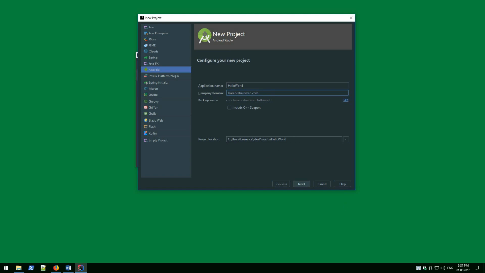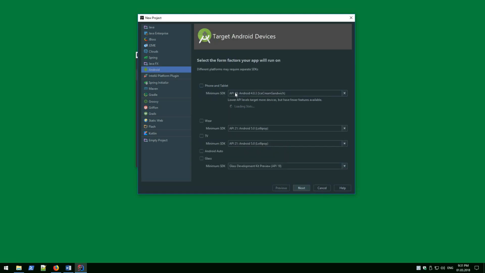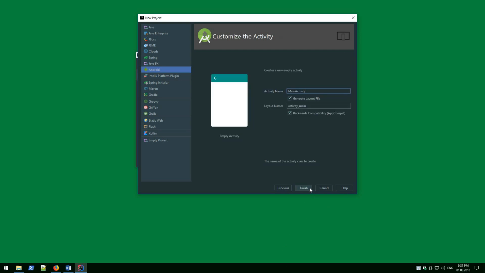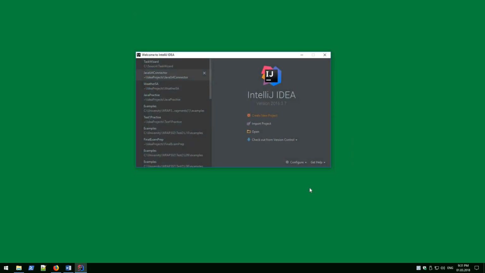And we don't need to include C++, and we just go next, and we're going to use phone and tablet and minimum SDK 15. So this means that all Android devices after 4.0.3 will be able to run the app, but not Android devices before that. Okay, and we can go next and add an empty activity. I'll get to what that all means later, and just click finish.